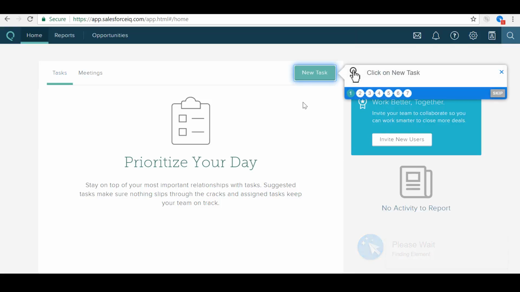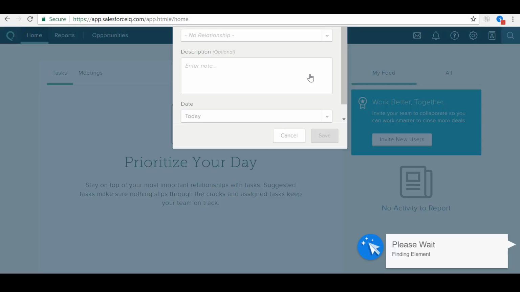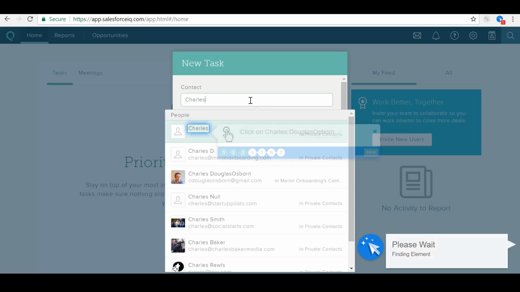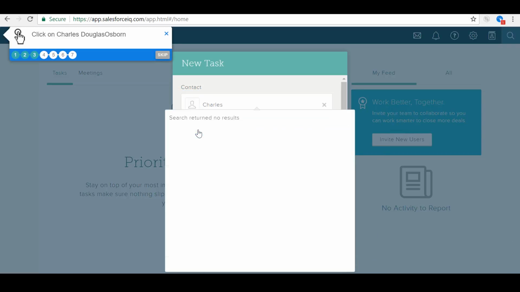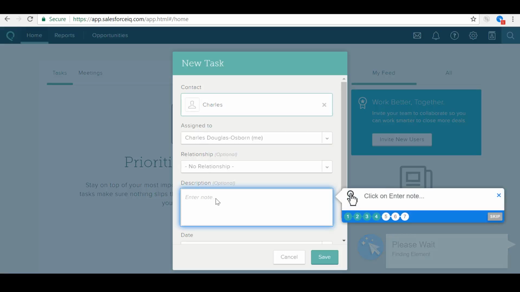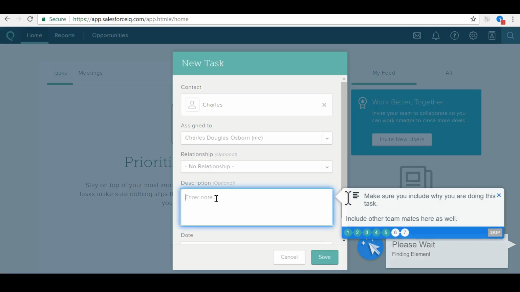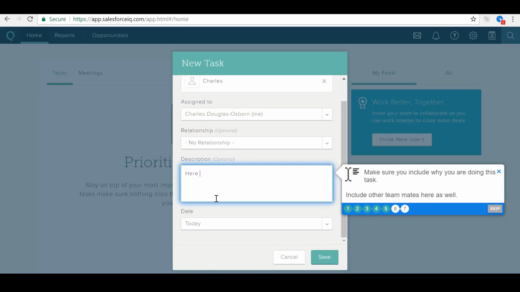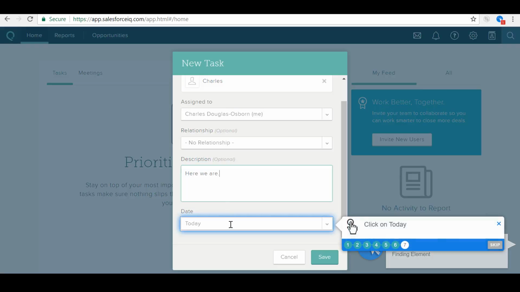And then what's happening now is I'm actually being taken through the process step by step, kind of like if someone was guiding me through each of the different parts of the process. Nothing needed to be added to SalesforceIQ at any of these points in order to be able to do this sort of task. I'm just being taken through without anything, by a guide that was created by one of my teammates. So here we are. I'll just go through this guide, and then in a second I'll show you how simple it is to create a guide exactly like that.